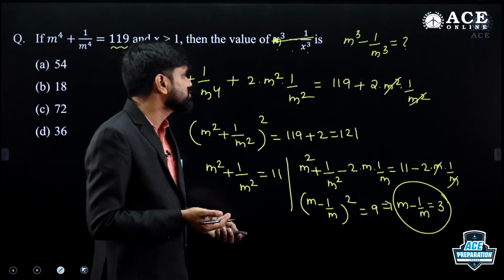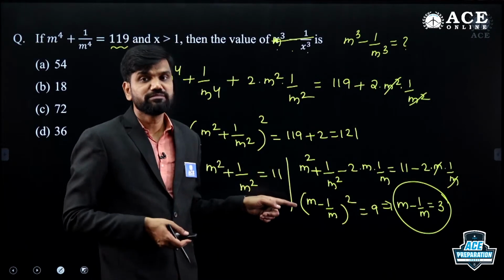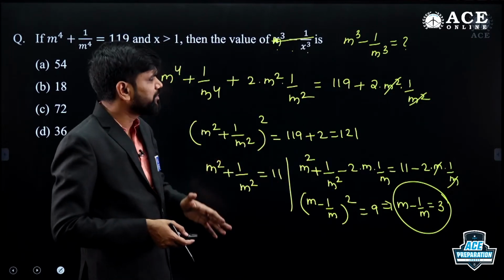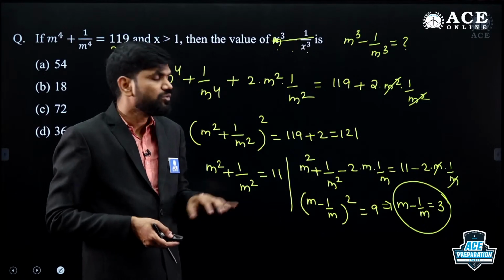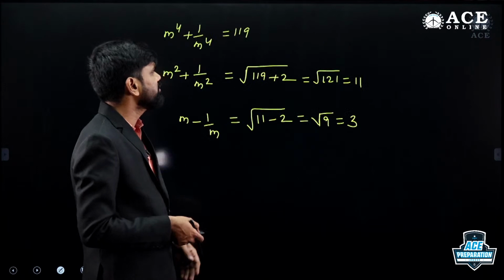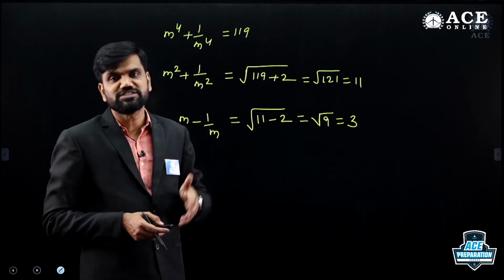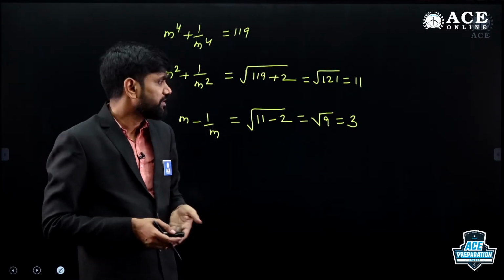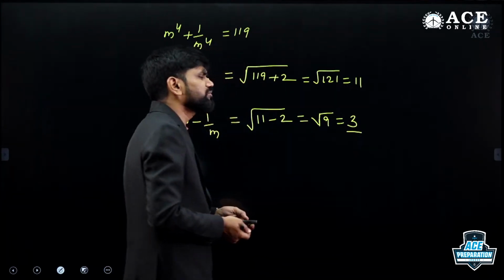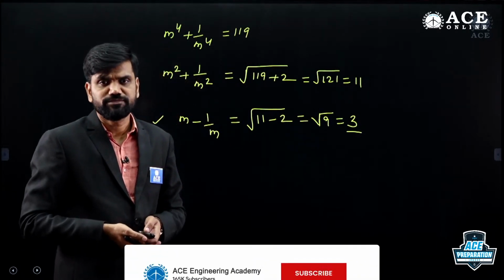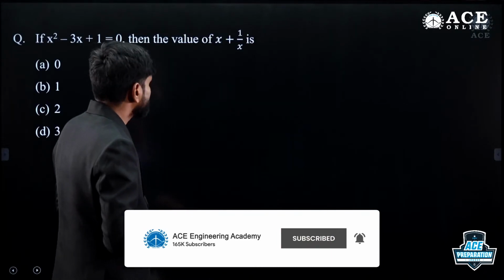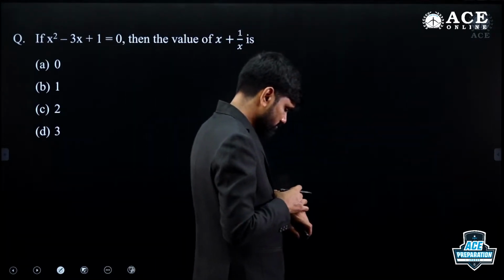This way of thinking will come with experience. Unless you experience what I have done over here personally, you cannot remember the procedure behind that. That's why I strongly recommend you to go for this method first while learning. Once you are a master in this one, once you understand the procedure over here, each and every step, directly you can do in this manner. Because you can directly imagine the steps here. That's the advantage we have. Right? So after getting this m minus 1 by m equal to 3 here, m cube minus 1 by m cube, you can easily get it. Chalo, let's go ahead. Next one.